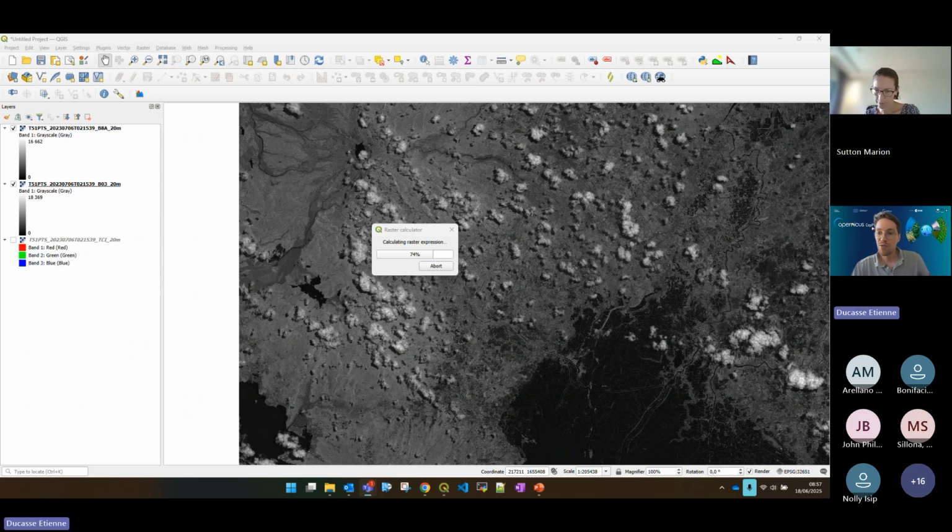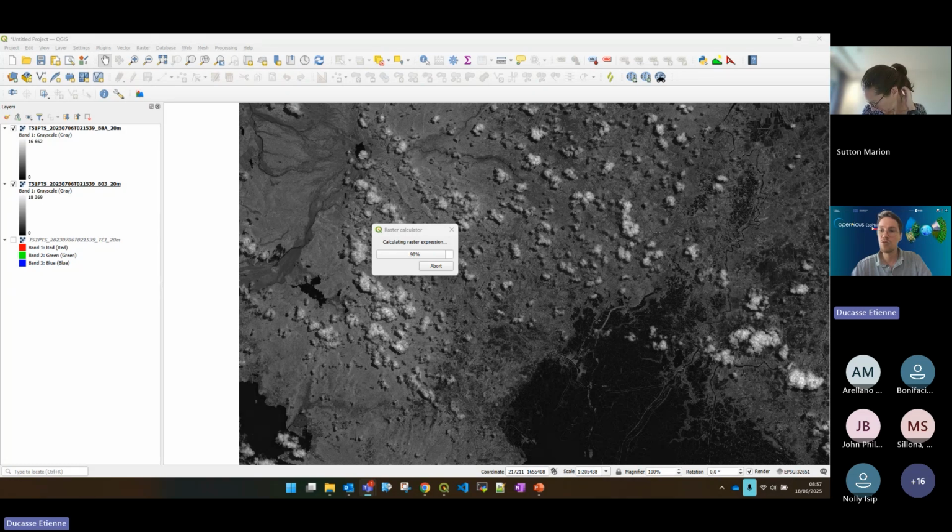So there are two questions. When do we use QGIS over Google Earth Engine? Actually, I don't choose QGIS over Google Earth Engine. But do you mean, Rex, can you be a little bit more precise? Because for me, you cannot use QGIS.